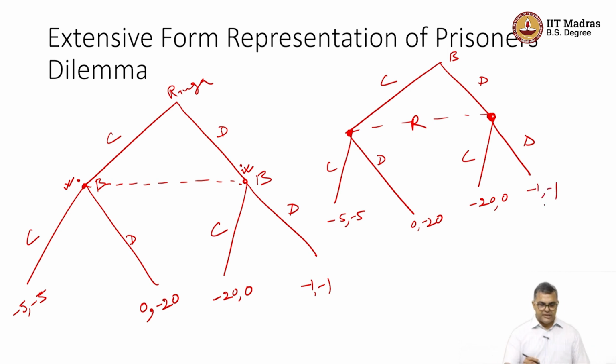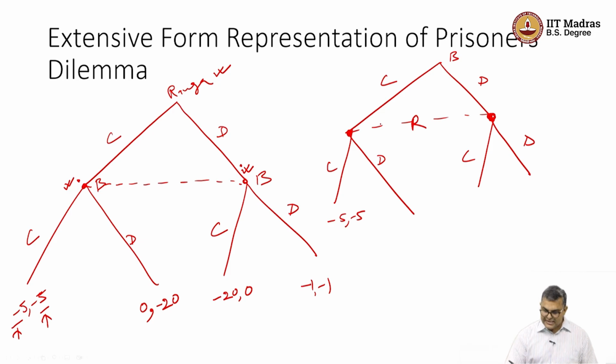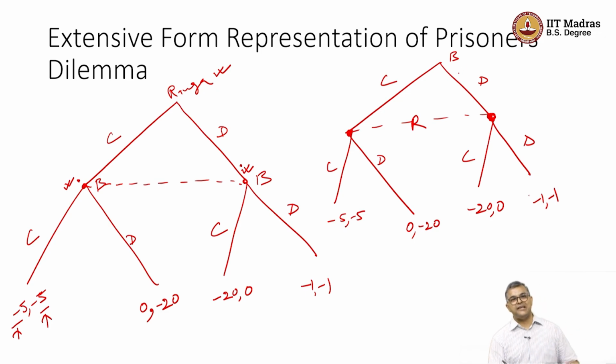Typically in such a situation, one thing you have to keep in mind, because Ranga is moving first here, by convention the first payoff is to Ranga and the second payoff is to Billa. So, now we will have to be a bit careful, because Billa is moving first, the first payoff is to Billa in this case. First payoff is to the player who moves first if it is not clearly indicated.